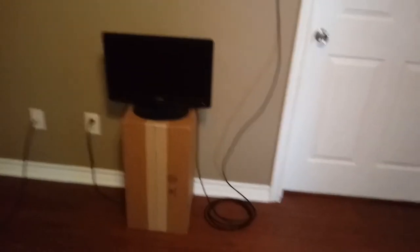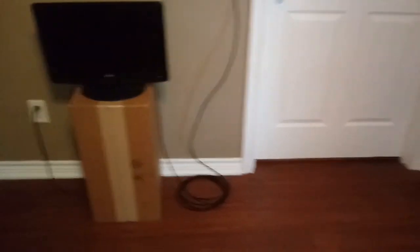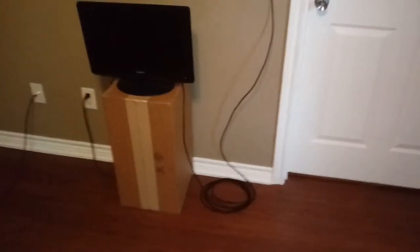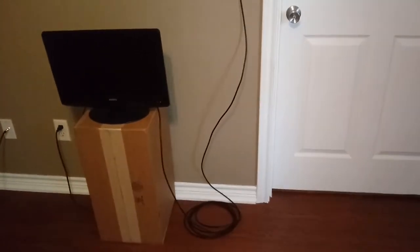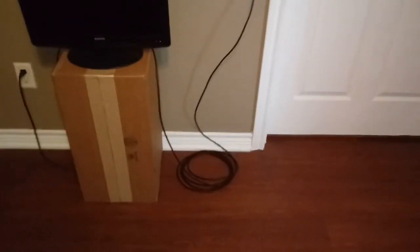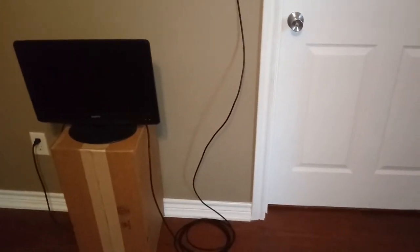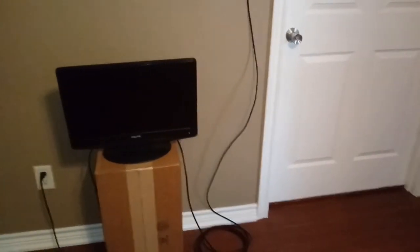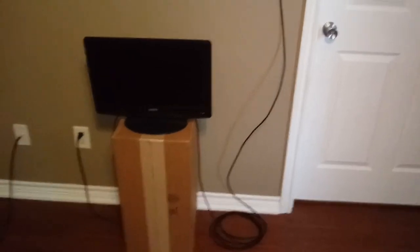Now for the bonus tips I promised you at the end of the video. I have sprinkled some tips throughout the video, and I'm going to include those as well. This first tip has to do with amplifiers. The longer your cable is, the weaker your signal is going to be. Any amount of cable that's over 25 feet, you want to add an amplifier to your cable. Another tip is to try scanning for channels with and without an amplifier if you have less than 25 feet of cable, because sometimes those amplifiers work and sometimes they don't. It's kind of hit or miss when you have less than 25 feet.